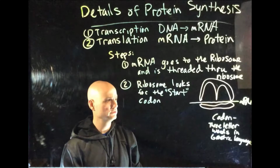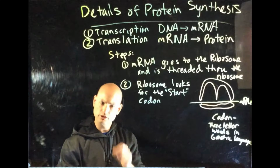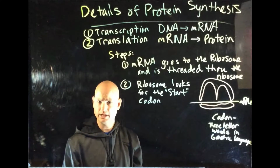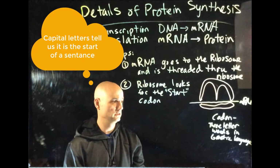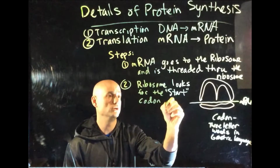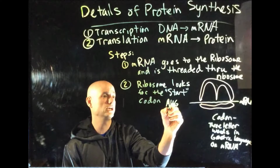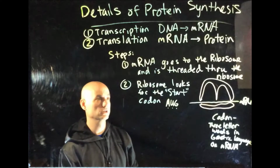Now, start. Imagine you got a letter, and it's just a whole bunch of letters, and in there you start to see words, but it doesn't start from the right spot. So what tells you to start reading a new sentence? Like a capital letter, right? Well, in genetic information, they're all capital letters, so what's the difference? So we have what's called a start codon. And codons are found on the mRNA. The start codon is AUG. That's a memorized thing. Got to memorize that. There's one and only one start codon.